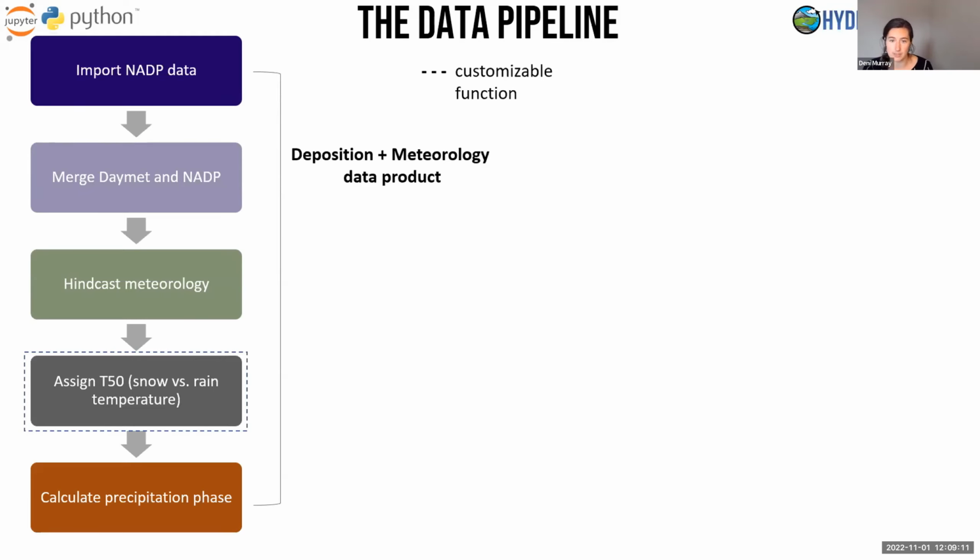And this is an important point to make because the NADP and a lot of other data collection agencies who focus on wet deposition collect data on a composite sample. So they put samplers out for a week at a time and then collect, and the only other meteorological data that's associated with the chemistry is the precipitation volume. So we don't have things like air temperature, solar radiation, or these other potentially important variables. So the pipeline hindcasts the meteorological conditions for that interval when the deposition fell. And this is on a daily scale.